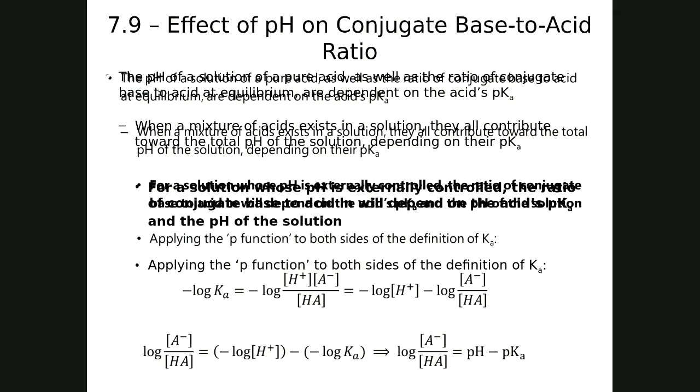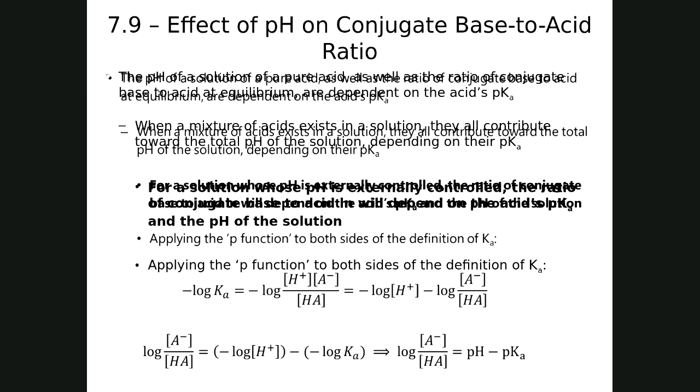Oh boy, this is kind of a mess over here. So what this slide is saying is, let me just sum it up. When you're looking at a solution that has a single acid or base dissolved, let's focus on acids because the discussion is a little bit easier. The pH that the solution of an acid will exhibit is dependent on the pKa of the acid. And that also determines the ratio at which the acid and its conjugate base will exist.